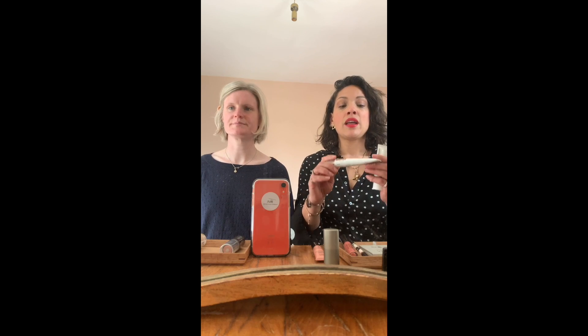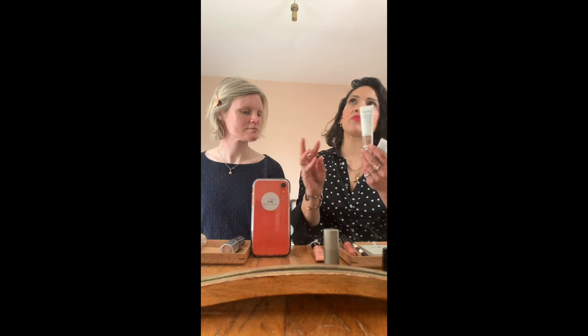My first tip is to mix a bunch of products on your skin - it's just going to go faster and easier. I use this Dr. Hauschka regenerating cream, which has lovely skincare elements, a tiny bit of pigment that corrects, and a bit of radiance or glow. This Balance Me primer BB cream I've been using for years - it has a tiny bit of pigment for correction and a smoothing, blurring effect. And then most importantly, your sun protection, which at this time of year becomes really crucial. As long as it's in your skincare or makeup, you're protecting your skin from the damaging effects of the sun.